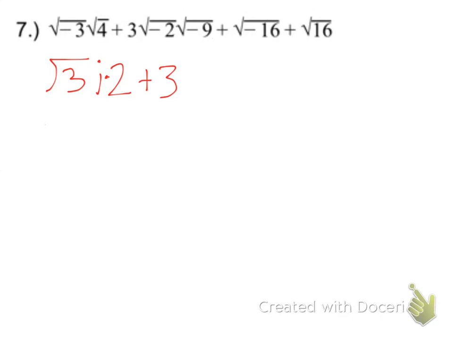The square root of negative 2 becomes square root of 2i. The square root of negative 9 becomes the square root of 9i. But the square root of 9 is 3, so it becomes 3i. Notice, though, that all of these pieces, the 3, the square root of 2, the i, the 3, and the i, are all multiplied. It's very important. Don't add signs into it. Don't take signs away.